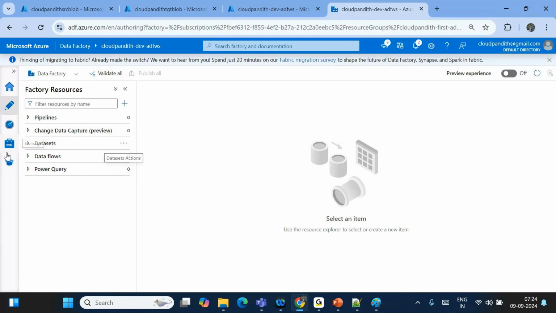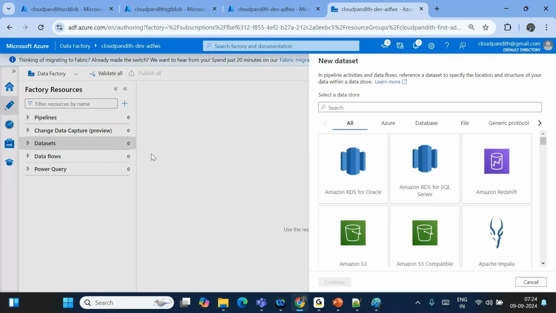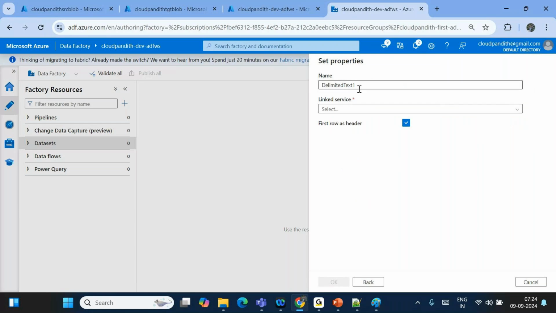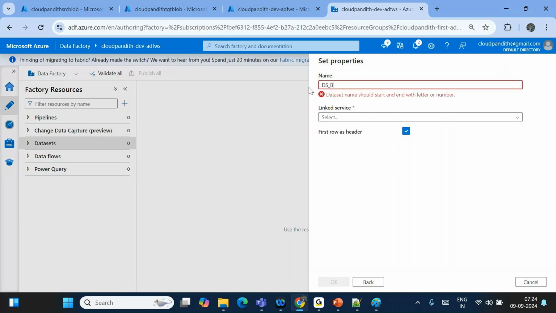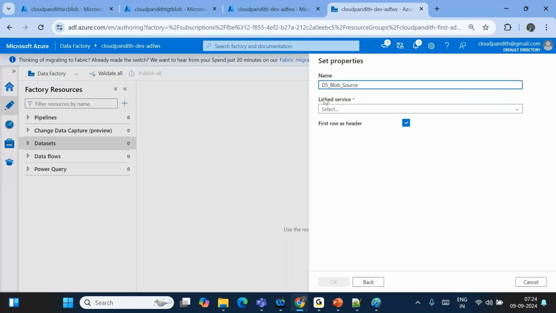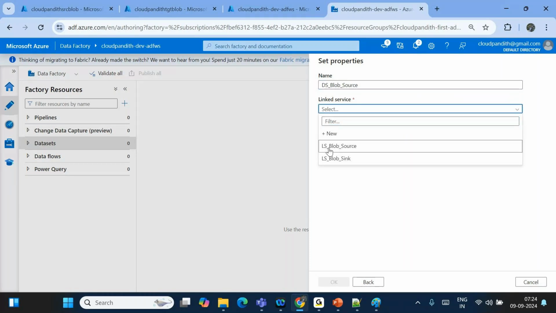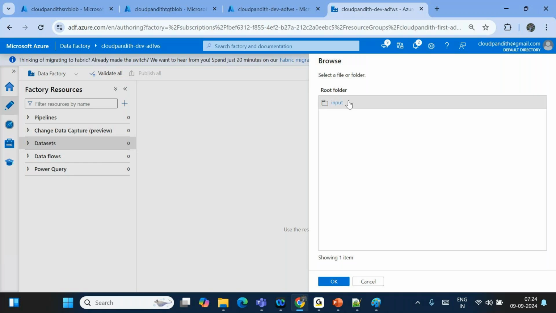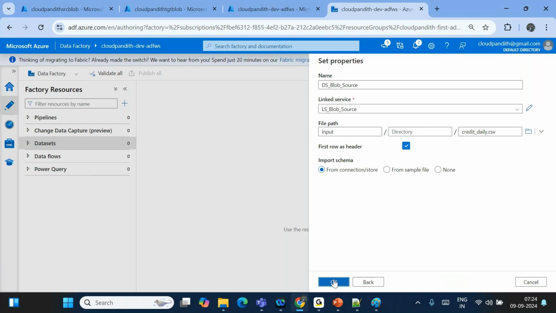Linked service we created. Now we need to create two data sets. Click on this, click on new data set. So we need to read data from where? From the blob. Select Azure Blob. As a CSV you read it. CSV file I want to read. This is a data set for blob source. See, we are using a connection in order to read the data. Even though you created a data set, it is asking me to give a linked service. I have given the linked service. Now you can browse it, select the input folder, you can select the file. So source data set is ready. That's it.